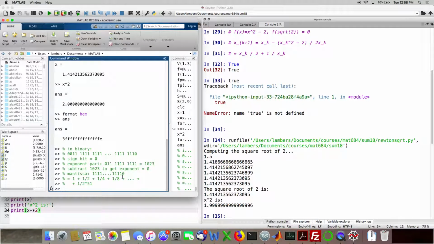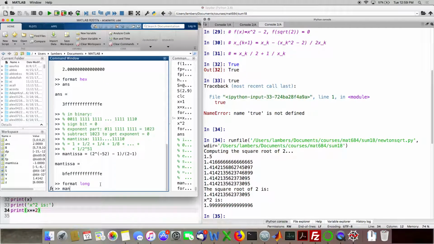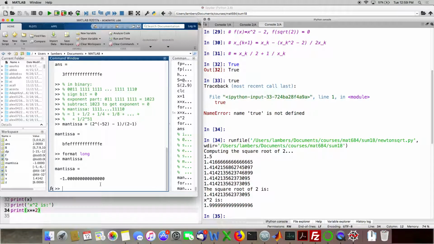That is equal to... that doesn't seem right.